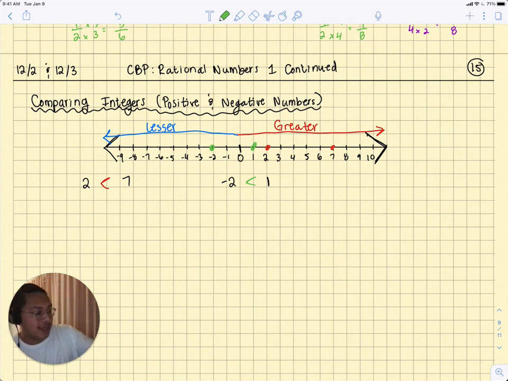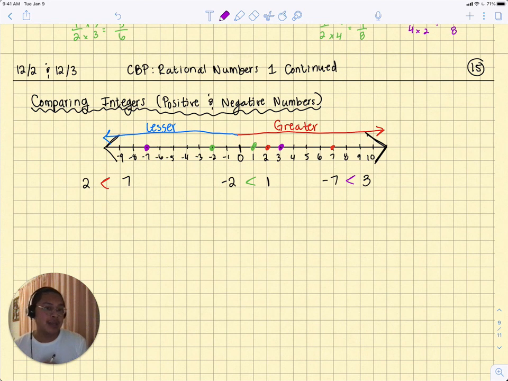Let's do another example of one positive and one negative. If I do -7 and 3, I'm going to use purple here. Let's plot these on the number line. -7 is all the way over here, and 3 is right here. So remember, the greater number is always furthest to the right. So between these two numbers, which one is greater? Hopefully you said +3. So if you're given a positive and a negative number to compare, it is always safe to say that the positive number is greater.